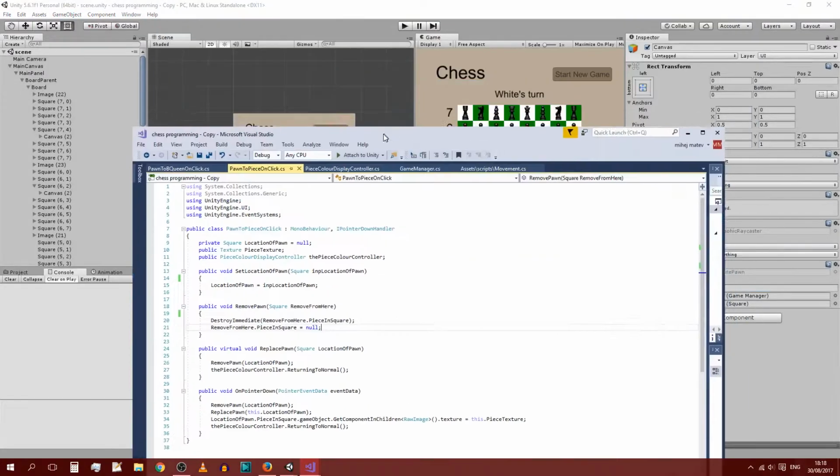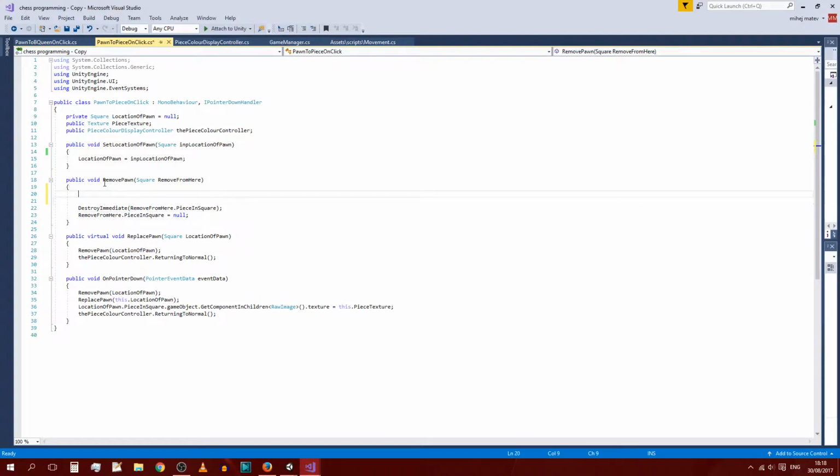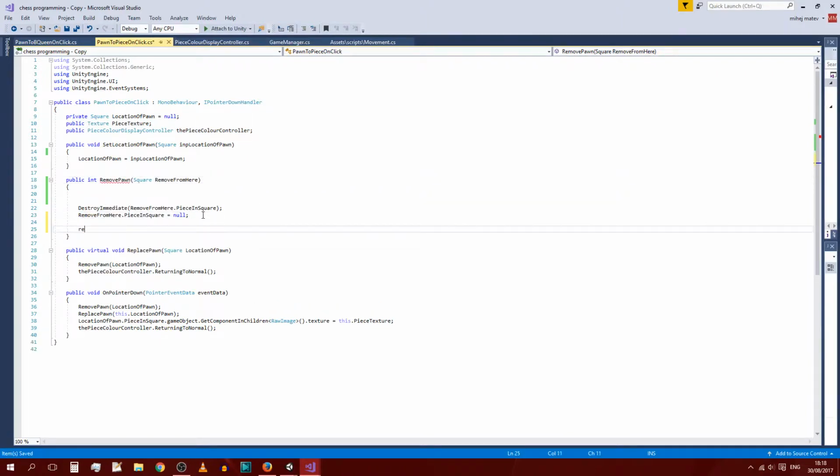Well, let's go into our pawn to piece on click script, which I have open right now. In our remove pawn, instead of having it be a void, we will have it return an integer. I think this is the best way of doing it. This integer is going to be the number of moves that the pawn has made.